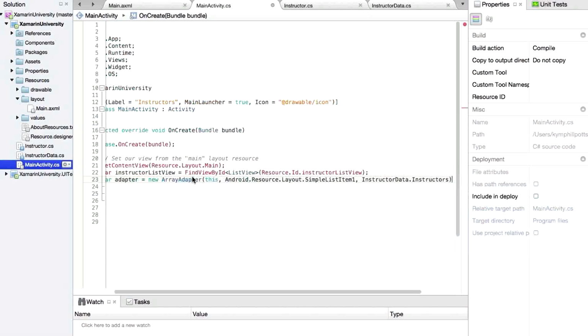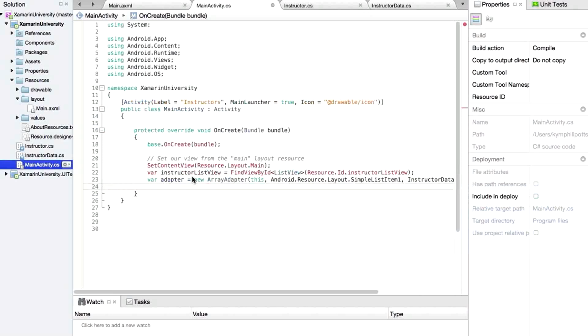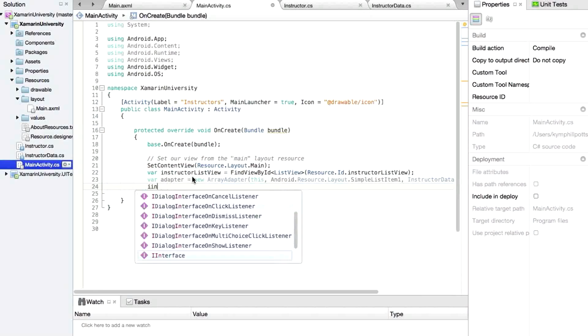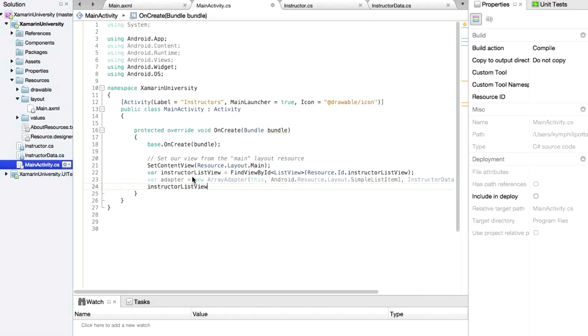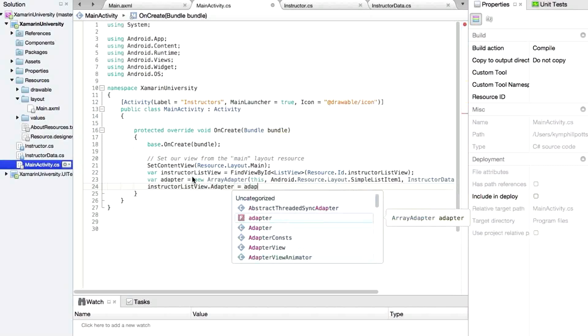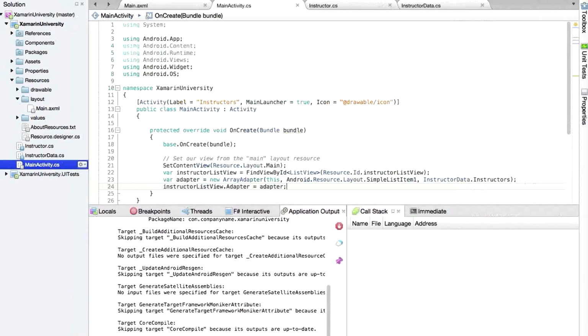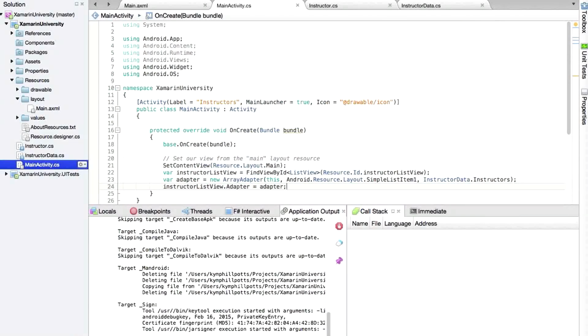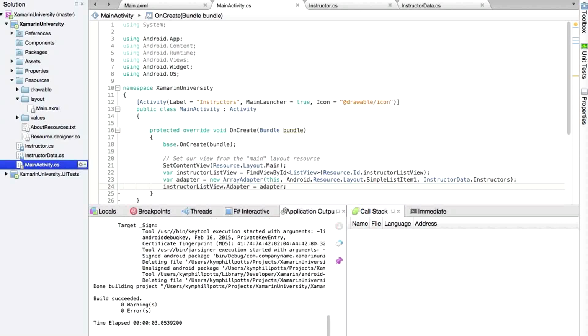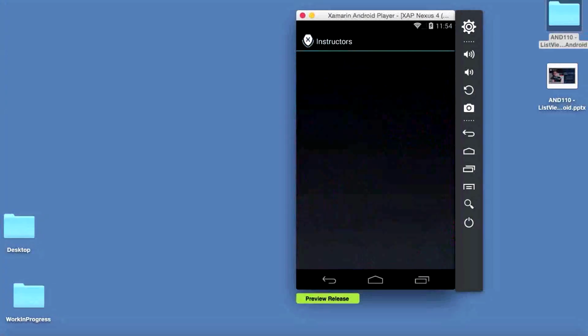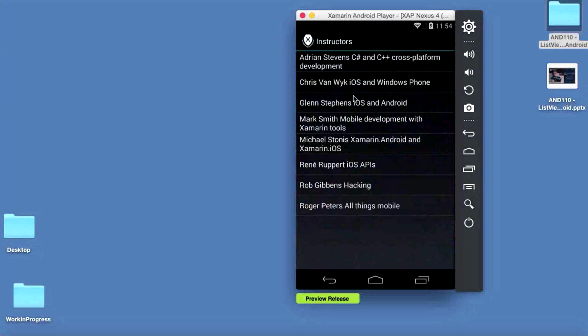So now let's load that array adapter into the adapter property of our list view. And now let's run our application and see what we've got. And we can see each of the instructors' names and their speciality displayed in the list.